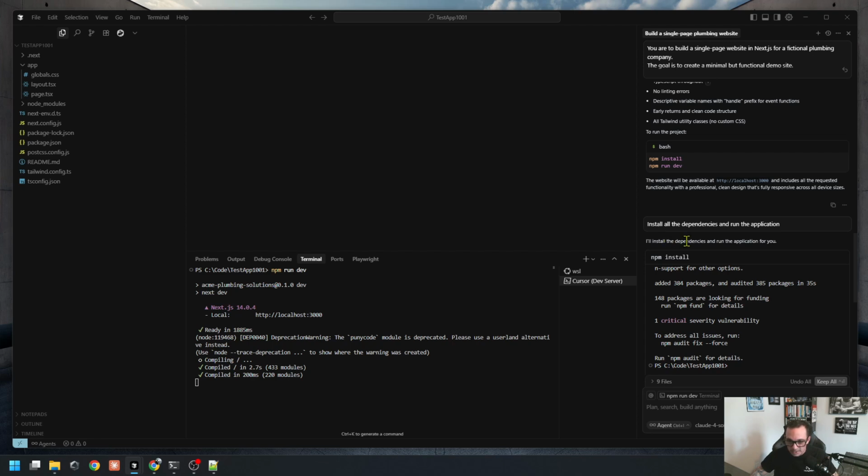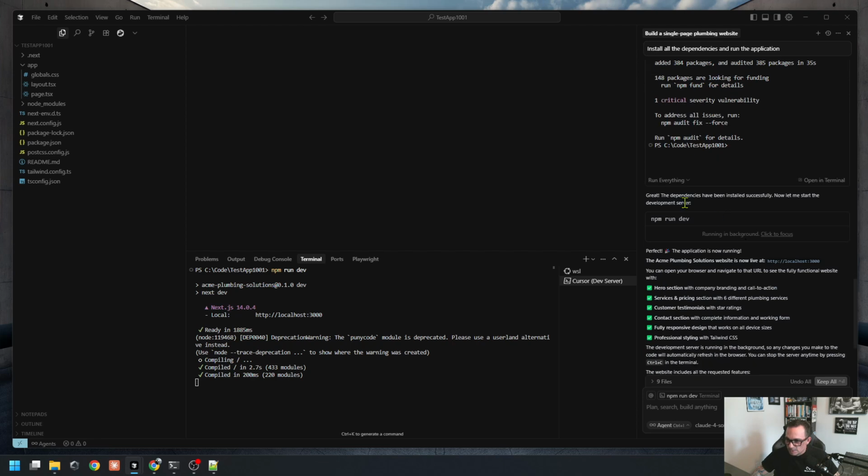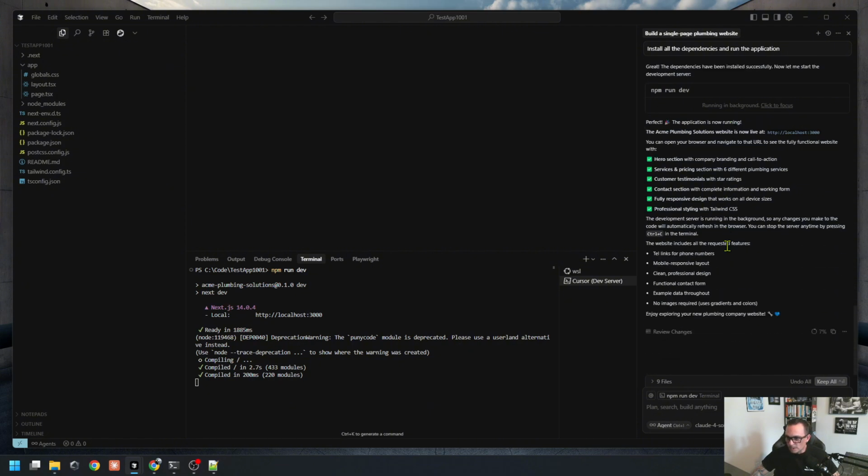So a dependency in this case is external packages that Cursor has identified that it can download that will help with the look and feel of our project. I've asked it to install those, which is this npm install here. Then you can see it installs those, and it says great, dependencies have been installed. Now let me start the server, which I also asked it to do, npm run dev. And then again, a quick little summary of what I asked it to do.